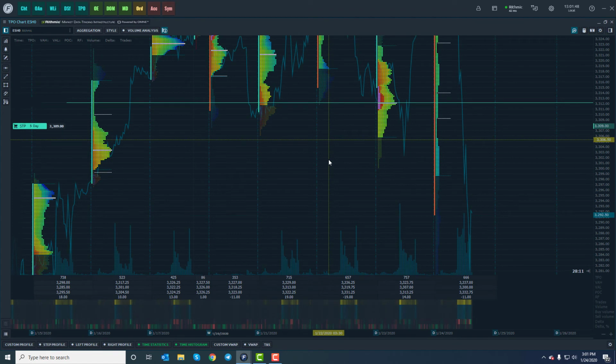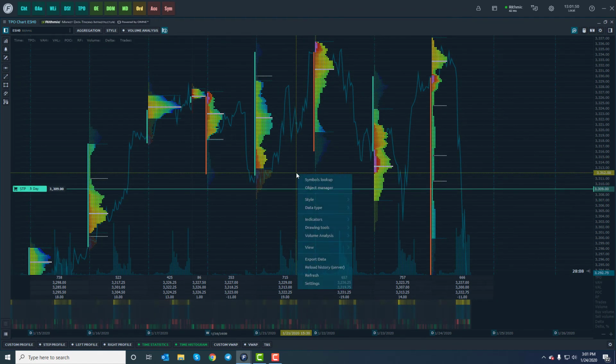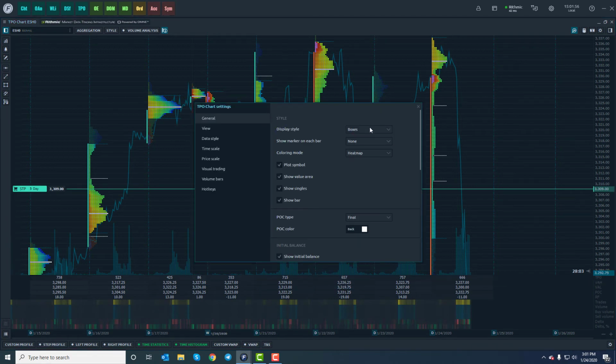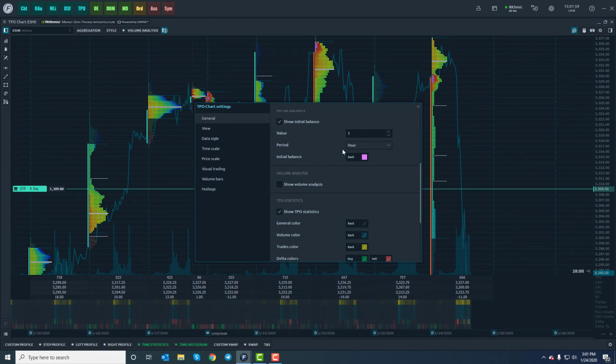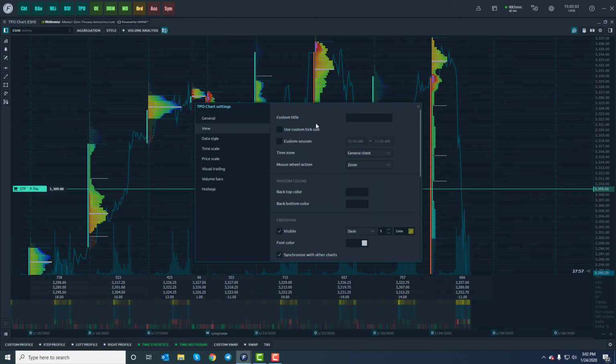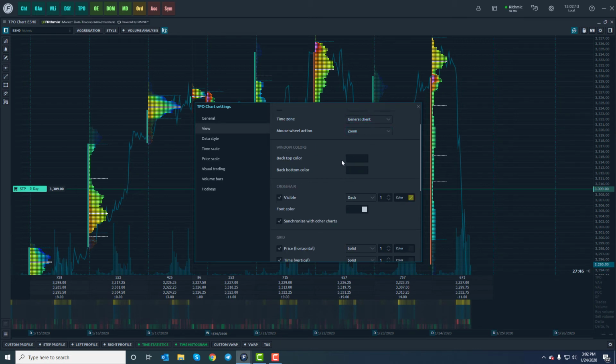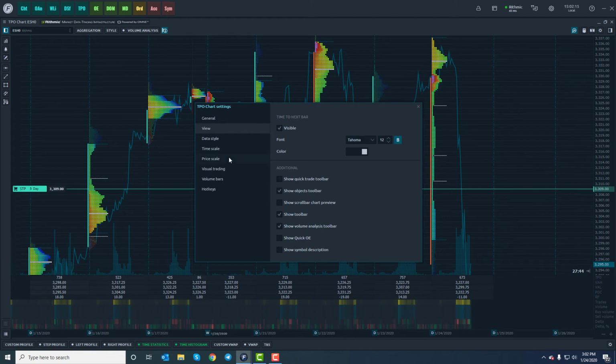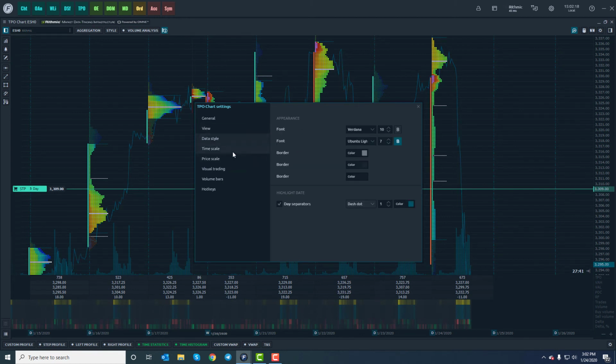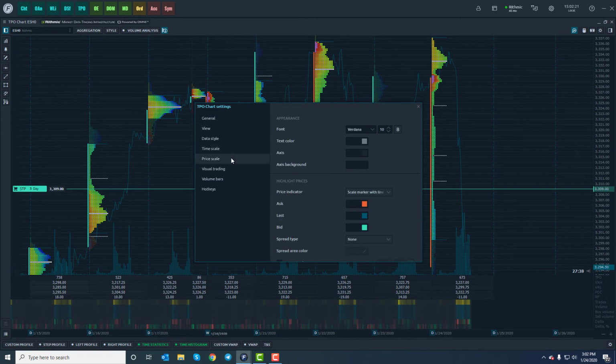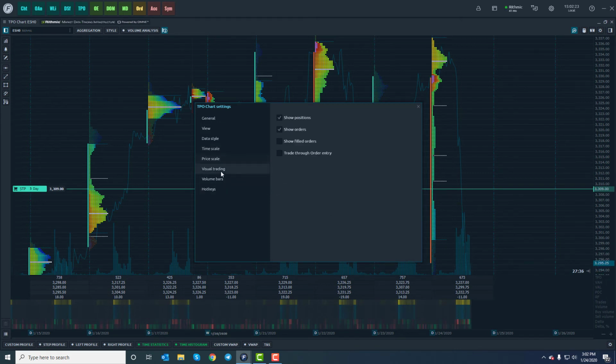So besides all the profiles that we covered on the bottom, if you right click and go into your settings here, you can adjust a few other things such as display style, which has been made available to you at the top. You have view, you can change custom session time. So if you need regular trading hours only or the overnight session, you can enable this and adjust as needed. And there's so many other customization options in here. You really just need to get a hand on it and see what's available and find what you need and enjoy customization wise.